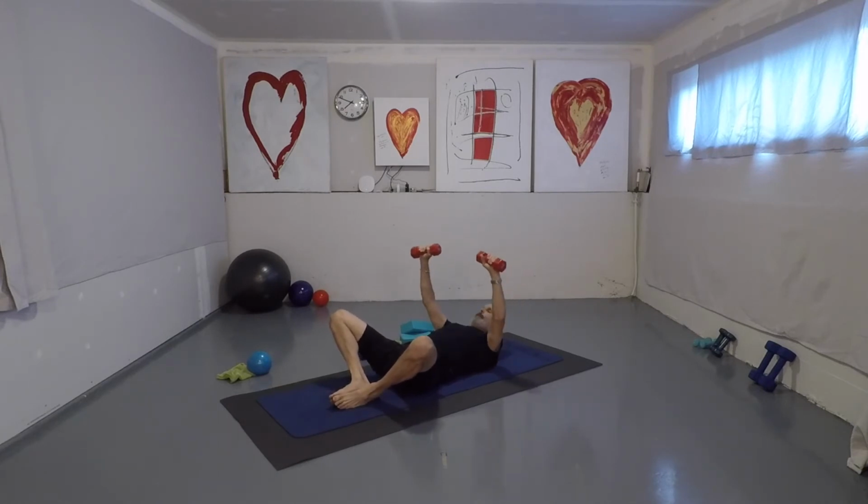Now you break it up into three parts. Come up. One, two, three for one. One, two, three for two. One, two, three for three. One, two, three for four. One, two, three for five. One, two, three for six.